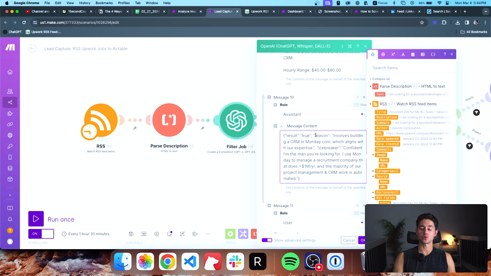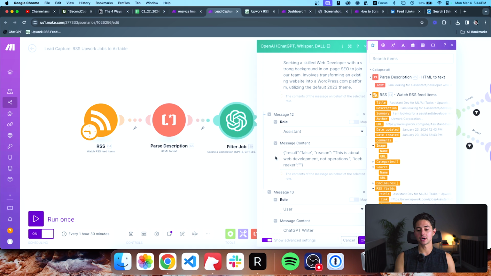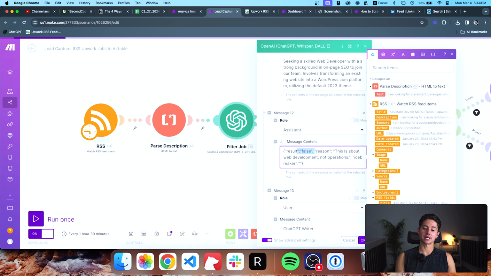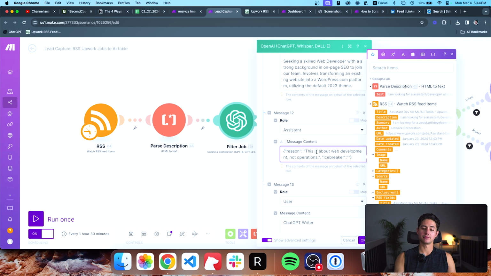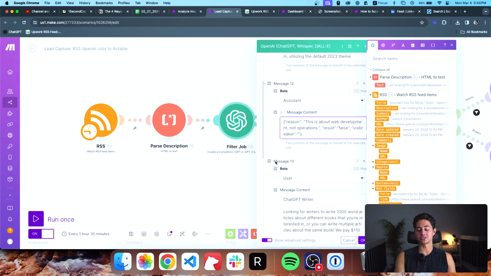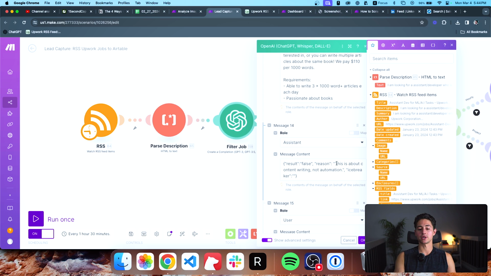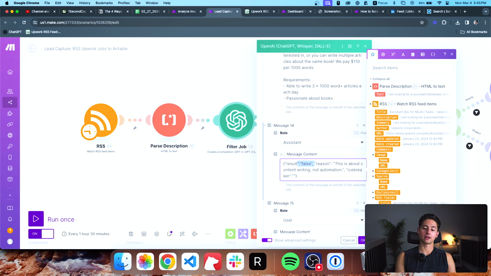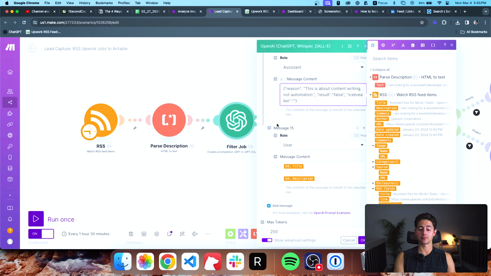And then here's another example. You can see I'm doing this quite a bit. The reason I do this as many times as I do is because it's worth the money I'm spending in tokens. Realistically, it costs me a couple of cents every time it does filtering, and for those couple of cents, I save myself maybe a minute each. This is just me, and I'm more of a freelancer at this point than anything. But if you were to do this at a large enough scale, with a lot of people working for you in a company, it probably makes sense to do this and maybe even give more examples.